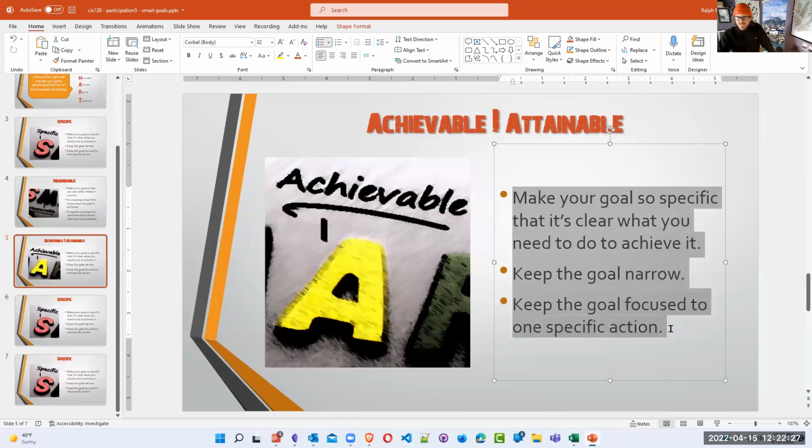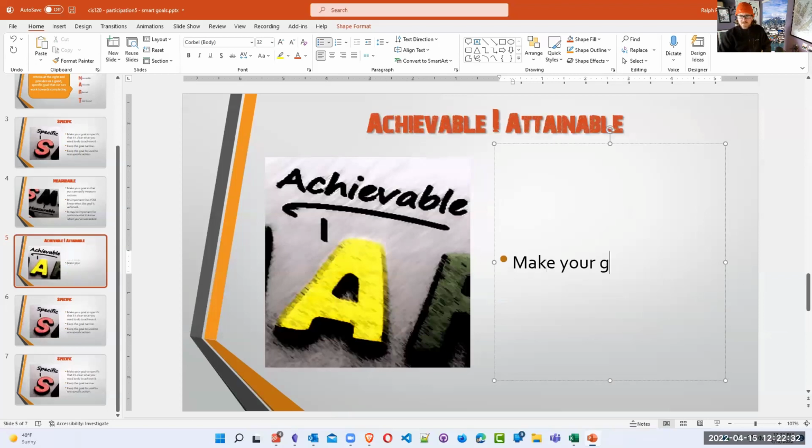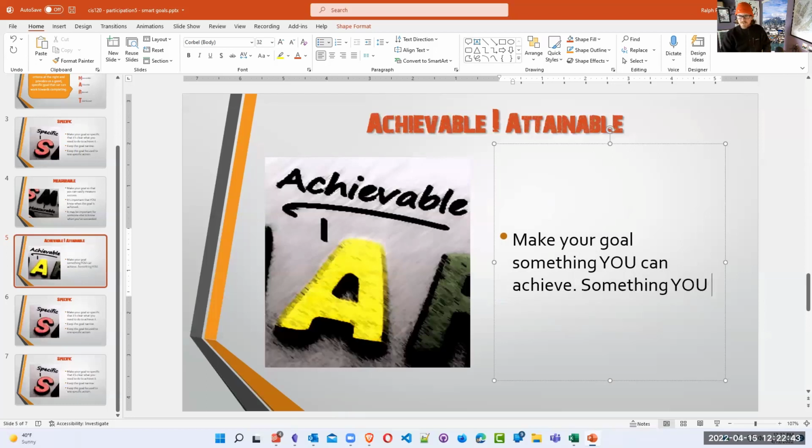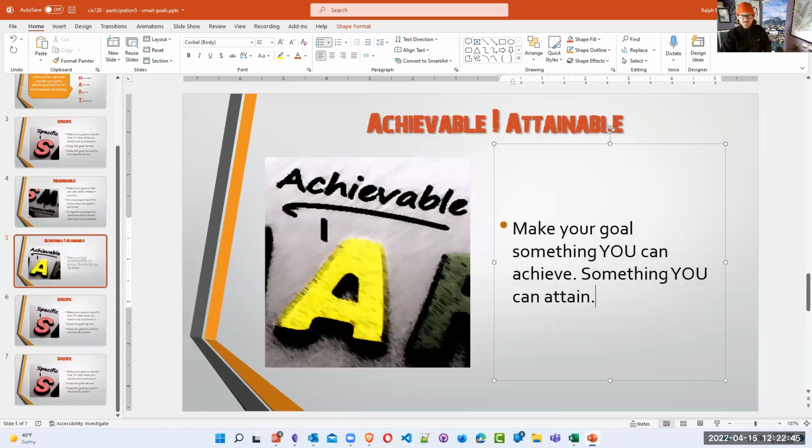So I'm going to rewrite these little bullets here. Make your goal something YOU can achieve. Something YOU can attain. Okay.